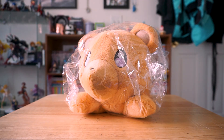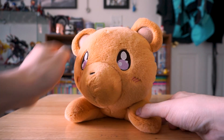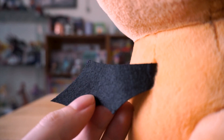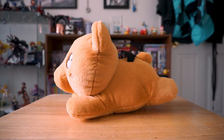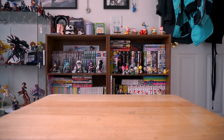This next one I just got off Amazon. This is one of the Demon Bears from Sleepy Princess in a Demon Castle. For me, these guys were the star of the show. For the most part, this feels like a really high quality plushie. The only cheap thing are these papery wings. Between you and me, this is an unlicensed plushie — I couldn't find an official one. But for being unofficial, this is honestly one of the softest plushies I own. But I do wish he was sleeping instead of being awake.